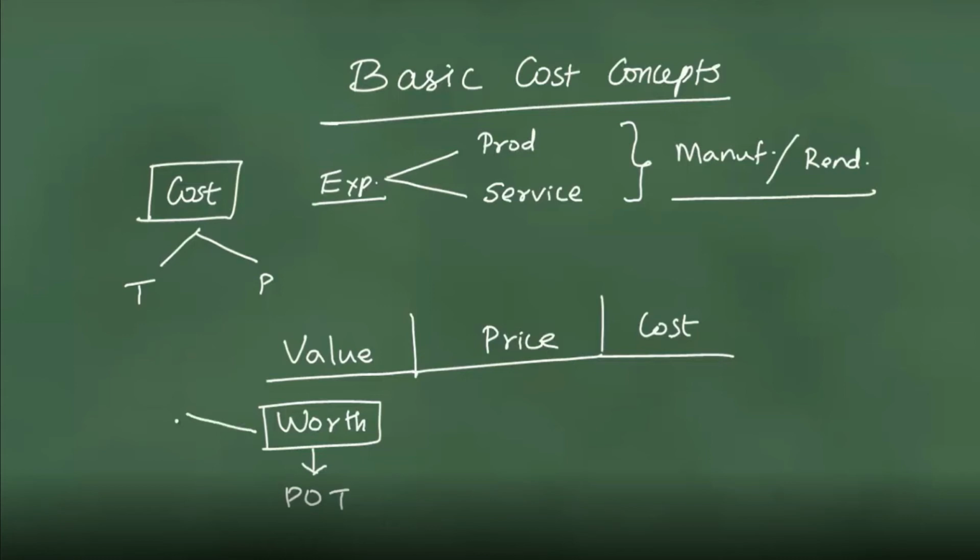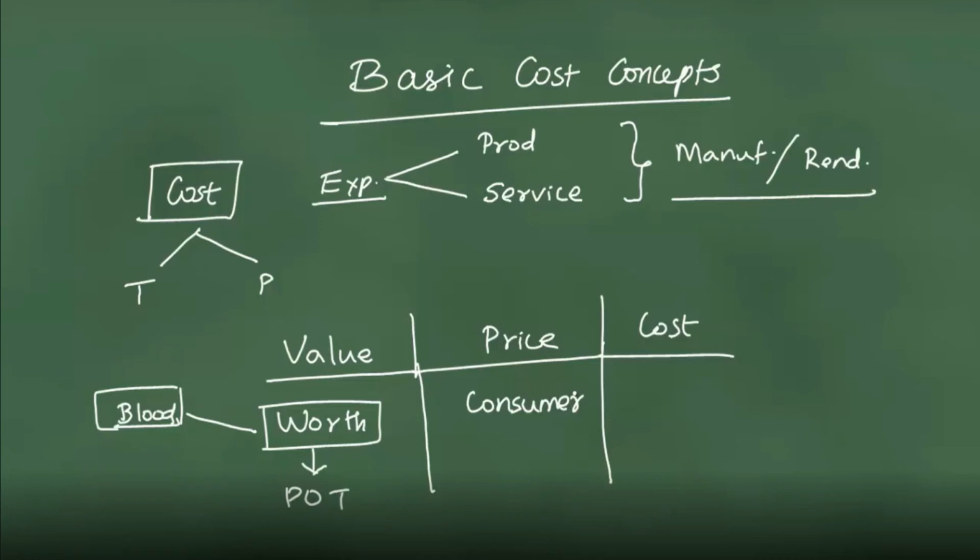Say for example, you are urgently in need of blood for some surgery, and that blood is not available anywhere in the market. Then you would be willing to pay any price to the person who gets you that blood. At that point, the worth which you attach to that particular element is very high, but it can undergo a change when you don't have a requirement for that. That's about value. Whereas price is something which is paid by the consumer in exchange for a product or service. I take the product from the seller and in turn I pay some money.